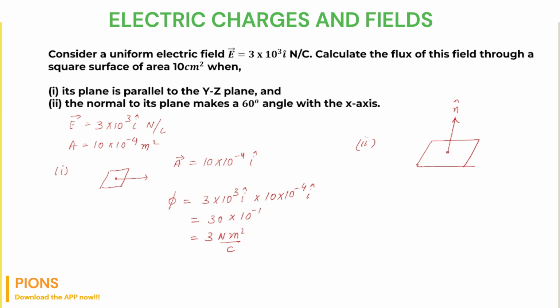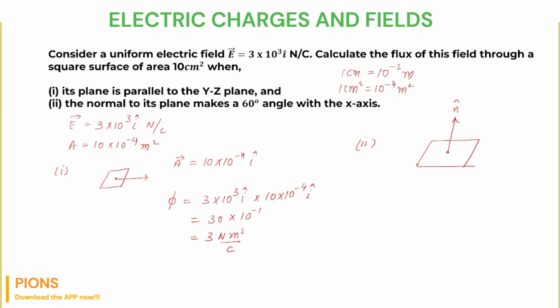Yeah, that's a centimeter square, no? So centimeter square, if you convert, it is meter square. See, 1 centimeter is 10 to the power minus 2 meter, right? So 1 centimeter square, that will be 10 to the power minus 4 meter square, no? Squaring both the sides, right? Okay, let me come back to the second one. Understood the first part? Yeah.